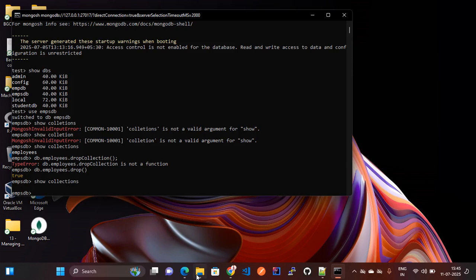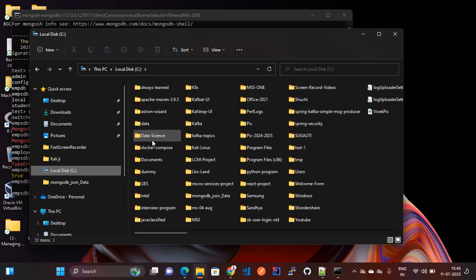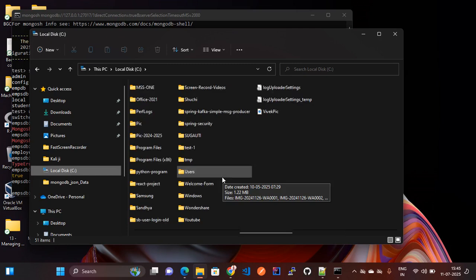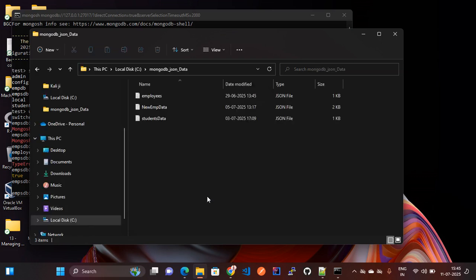So I am just going to our C drive. In the C drive, you will see I have already created a JSON folder in the previous section. So just going to Mongo JSON, you can see here, this is the new EMP data.